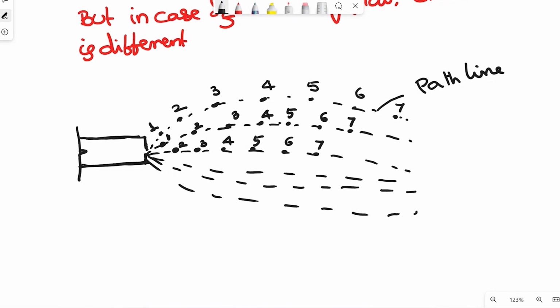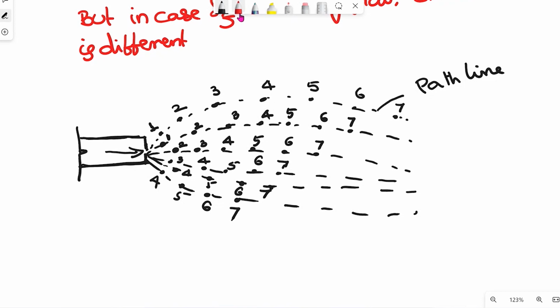If you take different directions, this is how the fluid particle moves in 7 seconds. Here in 3 seconds it has moved like this, then 4, 5, 6, 7. Suppose a fluid particle moving here has moved in 4 seconds up to here, in 5 seconds up to here, then 6 and 7 seconds. What I am drawing here is the fluid particle's movement in each second along each path line. So on each path line, the fluid particles, or the jet of color dye coming out of this nozzle, move like this.